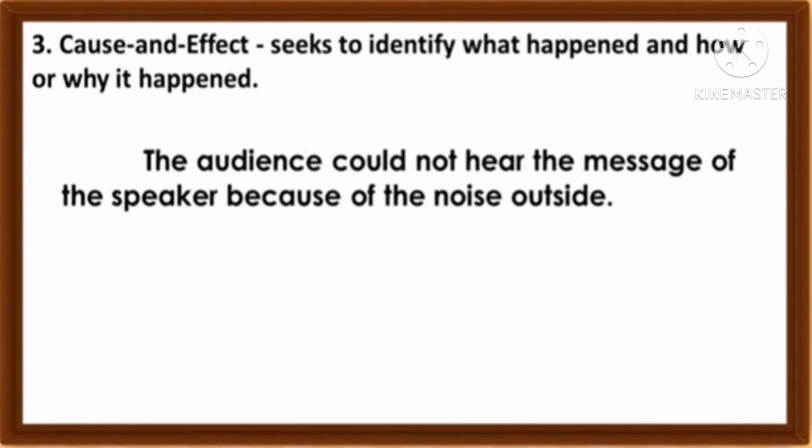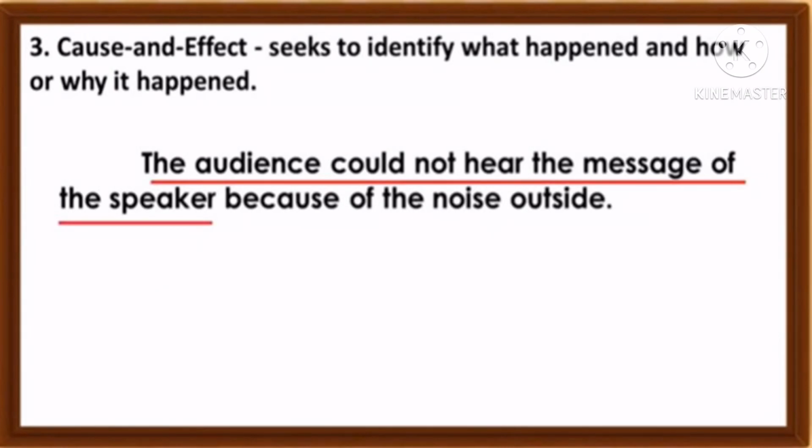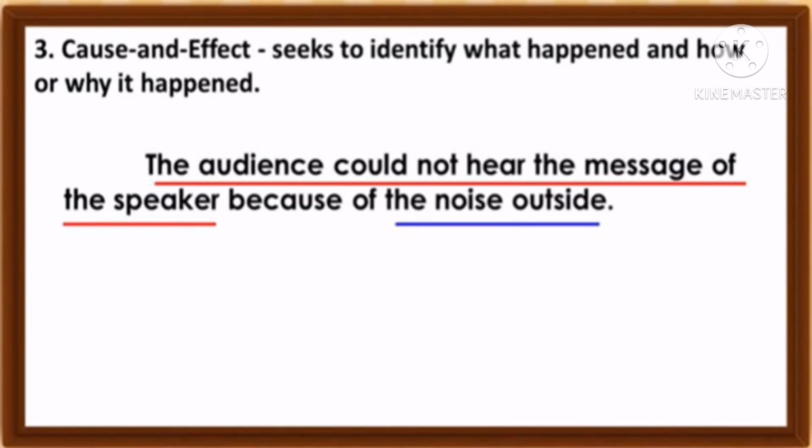The third one is the cause and effect. It seeks to identify what happened and how or why it happened. The audience could not hear the message of the speaker because of the noise outside. Now, can you help me identify the effect? That's right. The audience could not hear the message of the speaker. How about the cause? Very good. The cause is the noise outside.